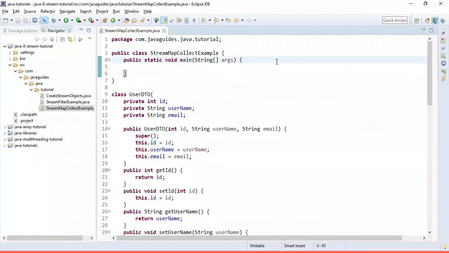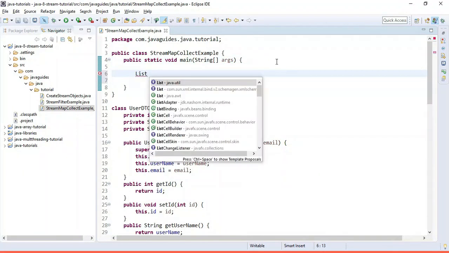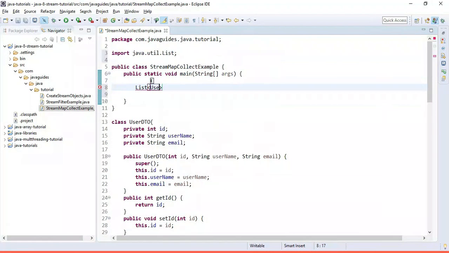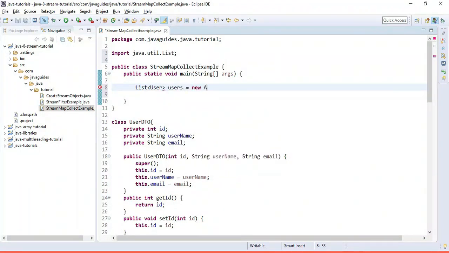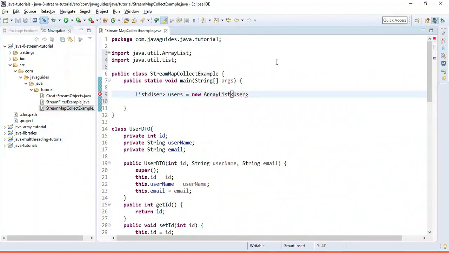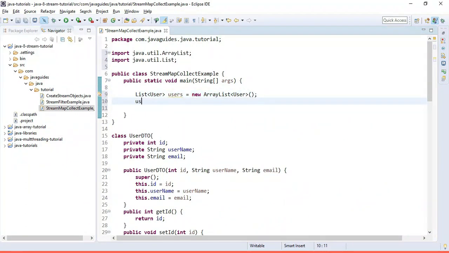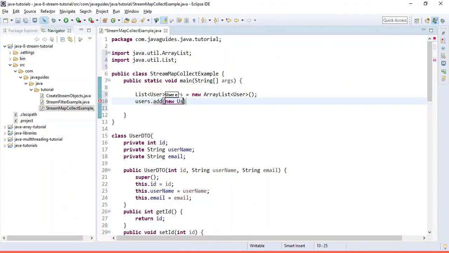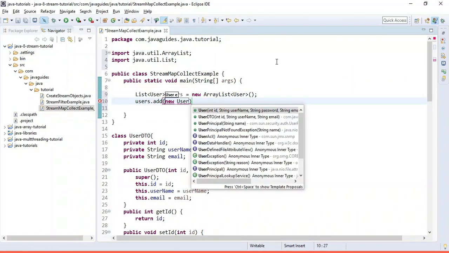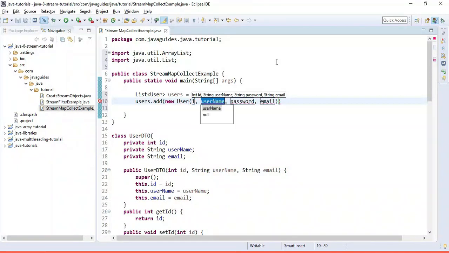Now let's go ahead and let's create a list of user objects. List of user equal new, we are going to use ArrayList implementation of list interface here. Alright, users dot add new user, and here I am going to add a few users quickly.